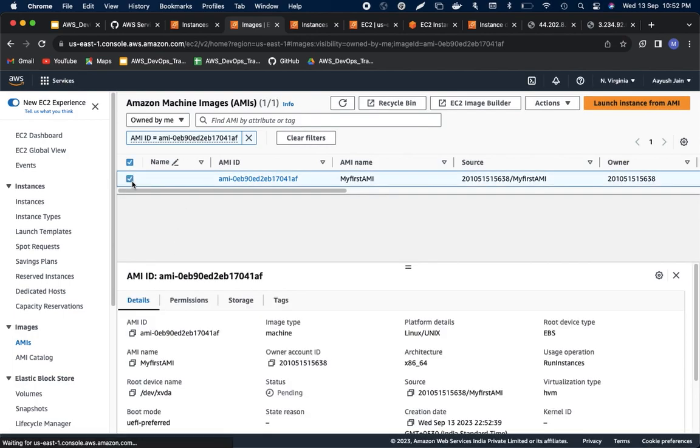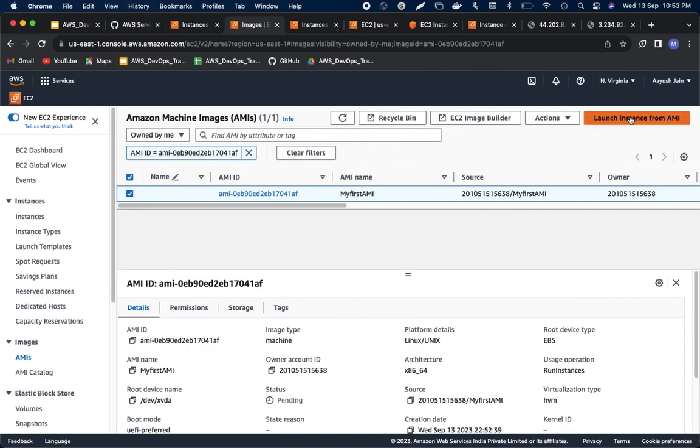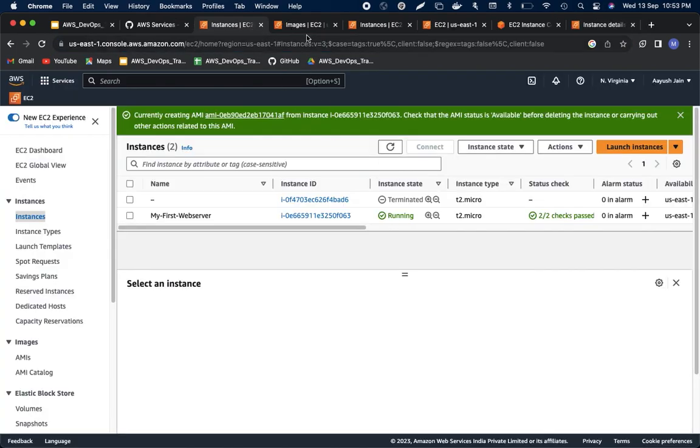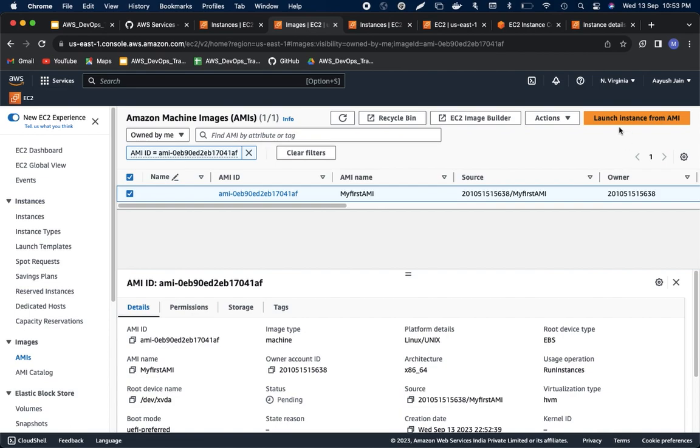You can also select from here and launch instance from AMI, so that a new instance will be launched. As soon as it is launched, it should be serving the application like this. So this is a task for an assignment. You can just go ahead and try it. Create your image and see whether, after launching the instance from the AMI, by hitting the IP address directly, you see hello world. If you're not seeing that, hit me back on the GitHub discussions and I'll be able to solve your questions.